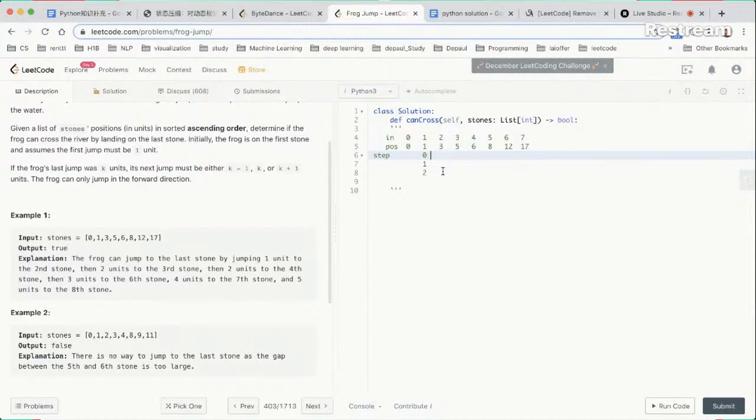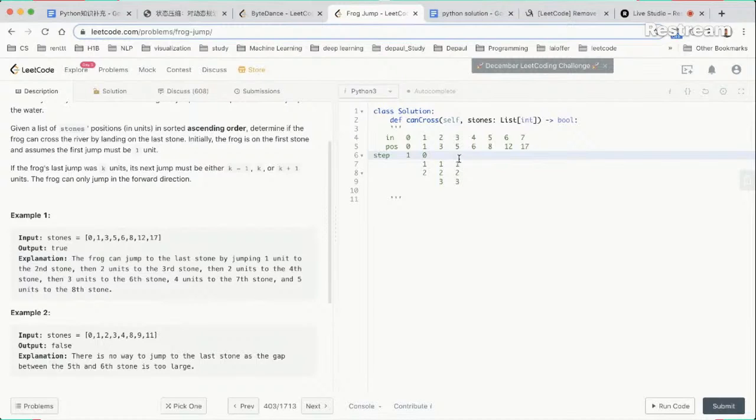So here we just have 1. Here you have 0, 1, 2. Here at 3, because the jump is 2, we can jump 1, 2, 3. And for 5 here, because we jump 2, same 2 and 1, 2, 3.